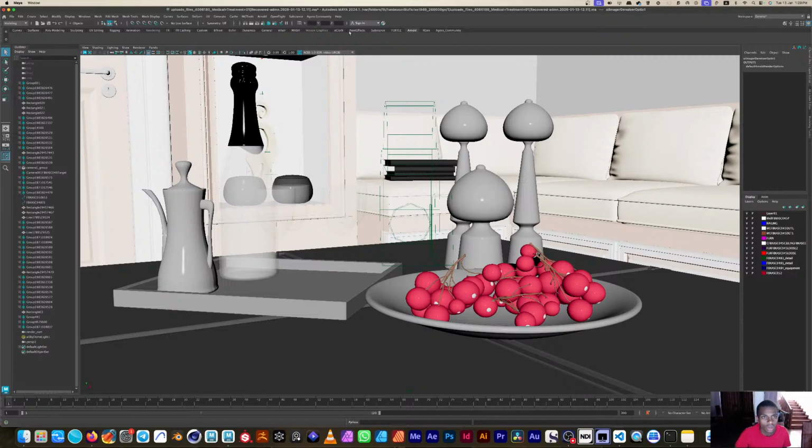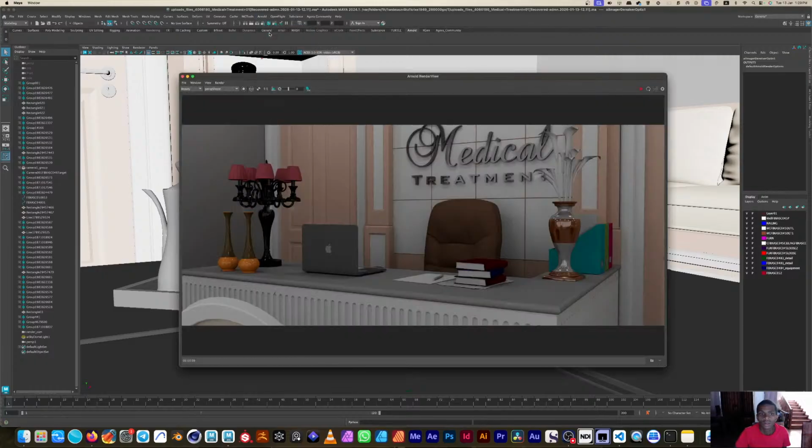So go to the Arnold tab, Arnold render, and I go to the perspective shape, which is the perspective 1 shape. Then I do a quick render and I see what comes out.